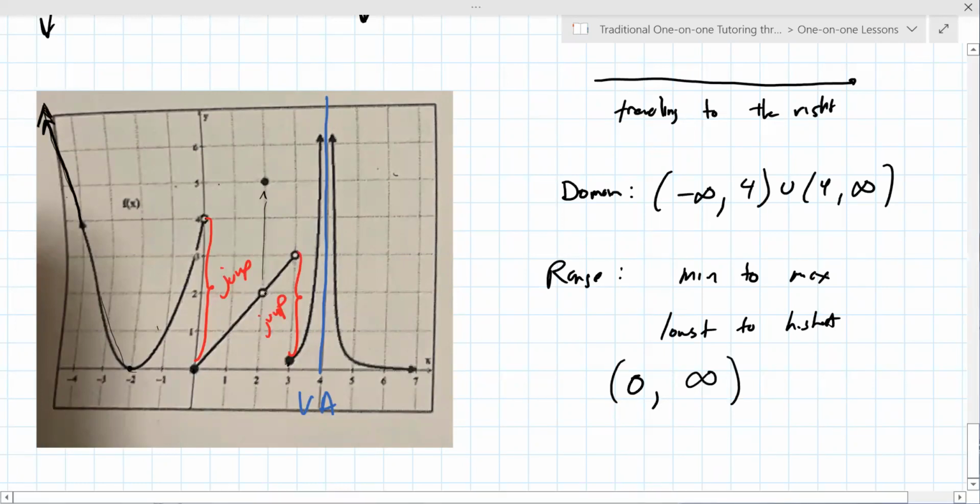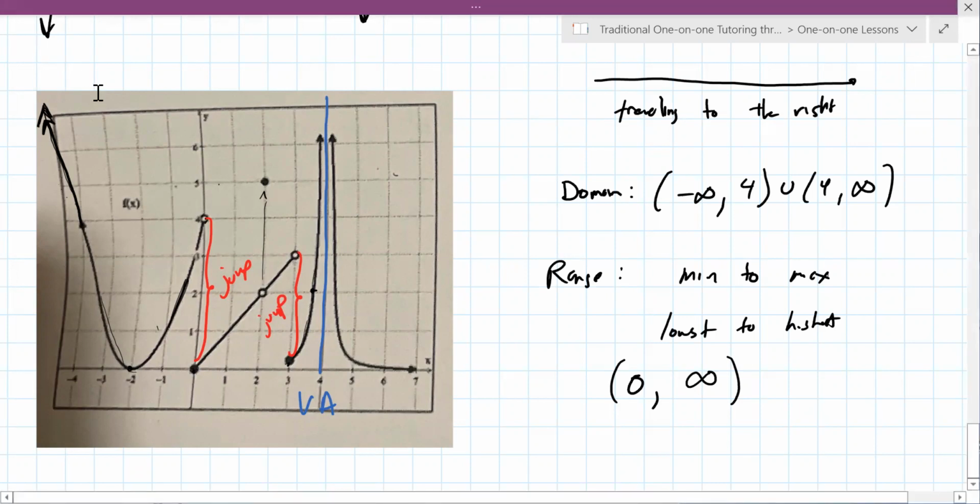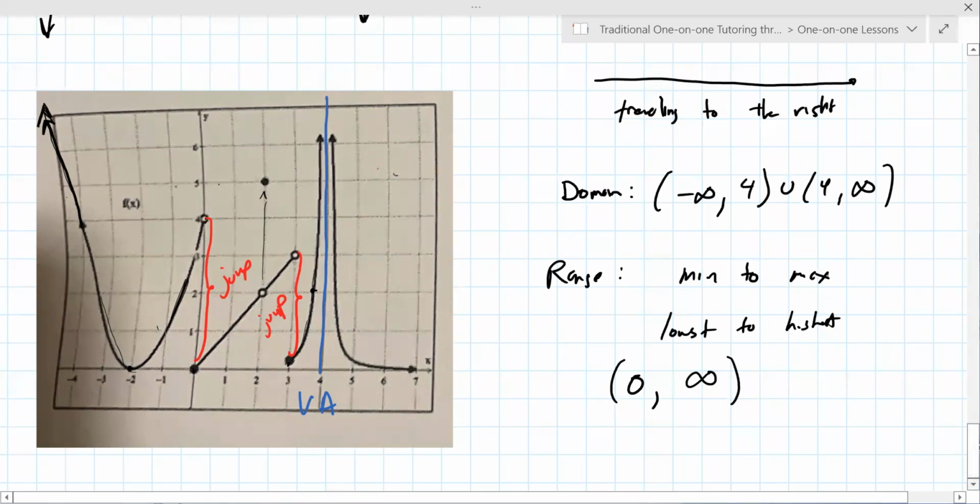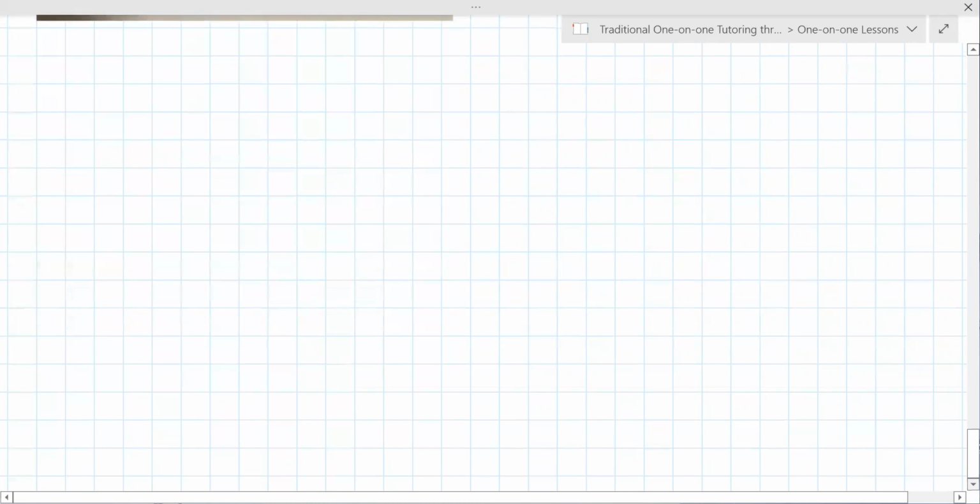But you might say, hey, Matthew, what about at 2? It's not defined at 2. And I'm like, you're right. It's not defined at 2. But if you go over to the right, it takes on a value of 2 over here on this other curve, or it takes on a value of 2 on this sort of parabola. Okay. And this is not a good example for us to be doing, but that's what we got in front of us. So let me come up with another problem here where there's some more issues.